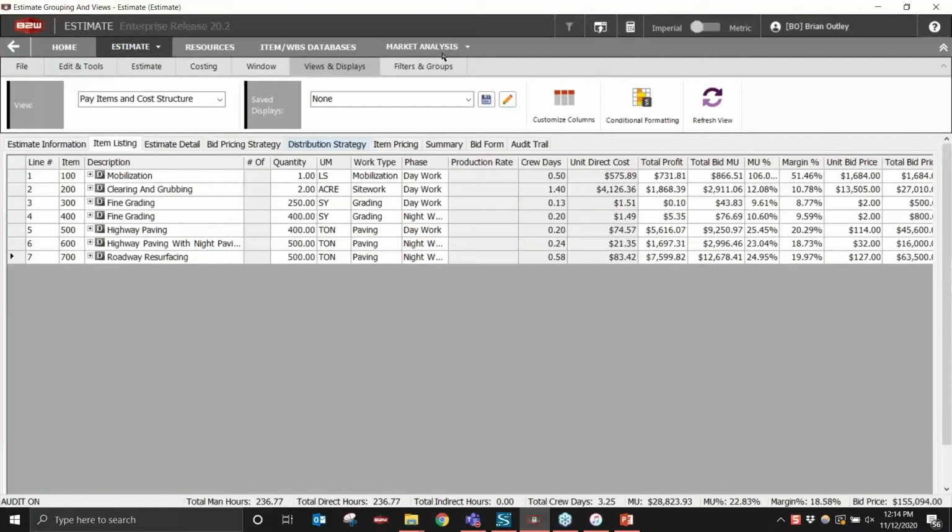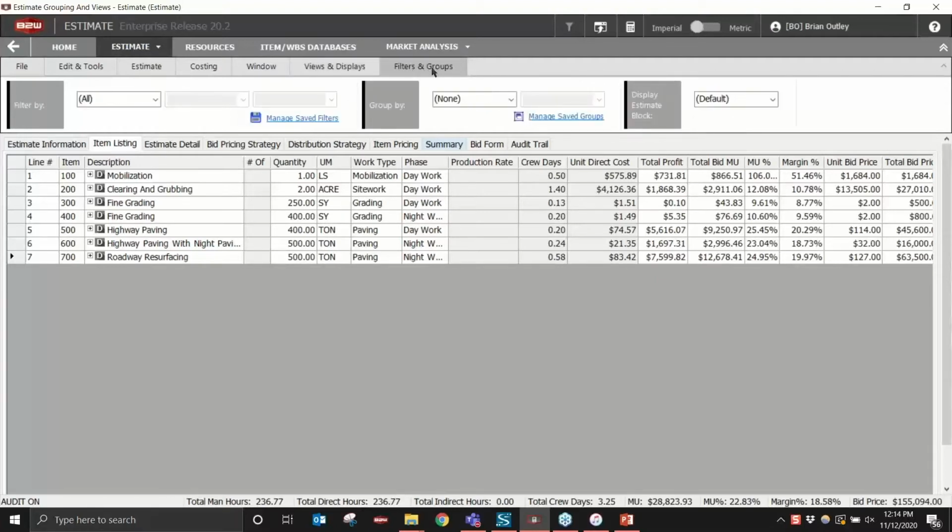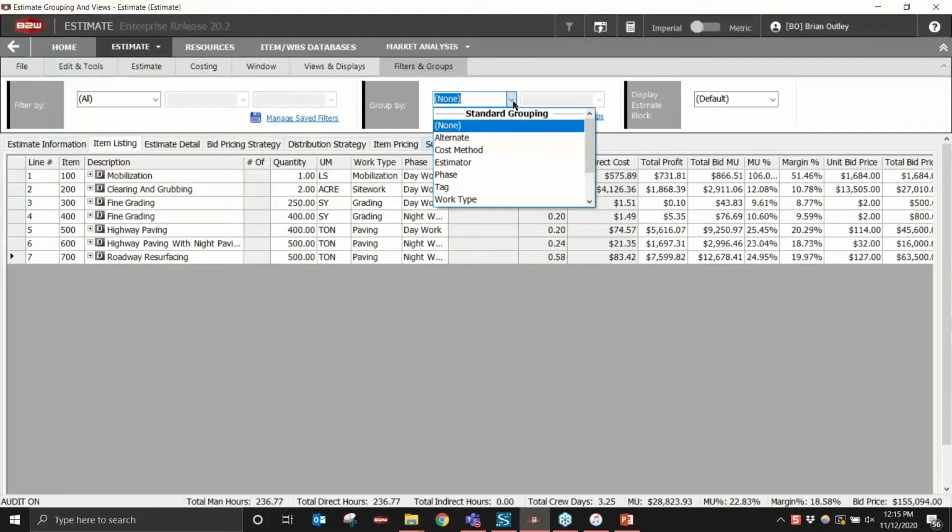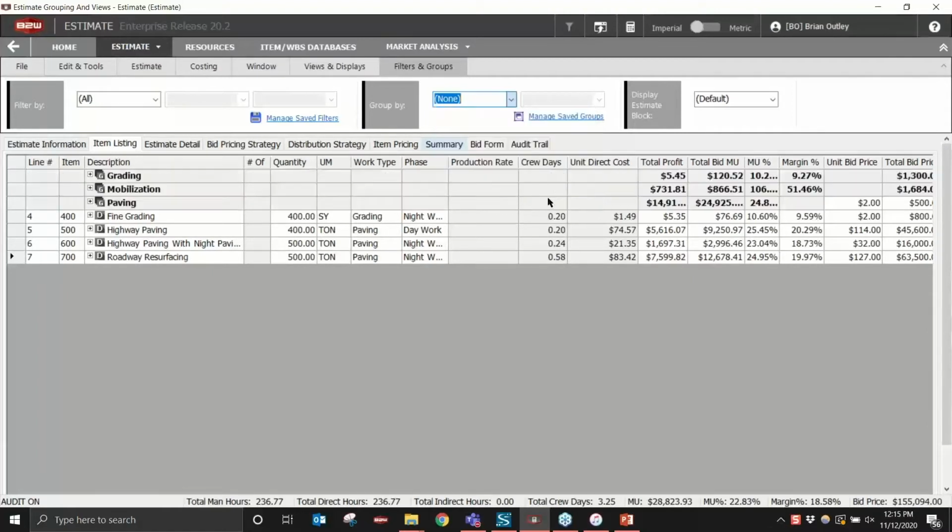With that being said, I'm going to go up top to my filters and groups, and under this ribbon right here, I'm going to group by. The example I want to give you is, let's say I'm an estimator, and all I'm really focused on is working on the paving work type, because that's my primary focus for that day, or maybe that's all I ever want to work on. So instead of seeing everything in the estimate, I can break that down to just the paving. I come up here to the filters and groups and change that. You're going to notice a lot of other grouping options, but I'm just going to be using the phase and the work type example in this demonstration. The work type is what we're going to select, and so it's going to group it.